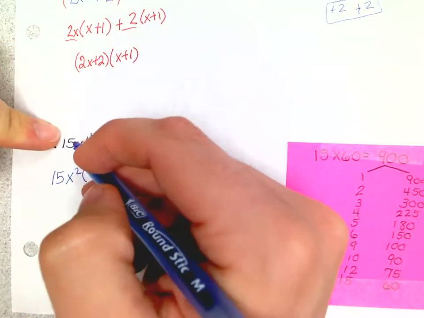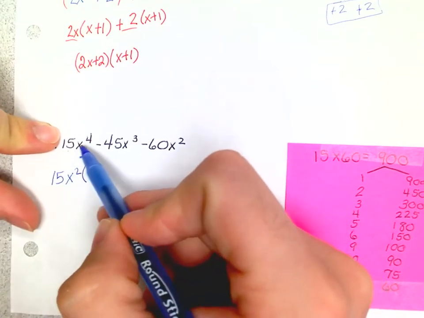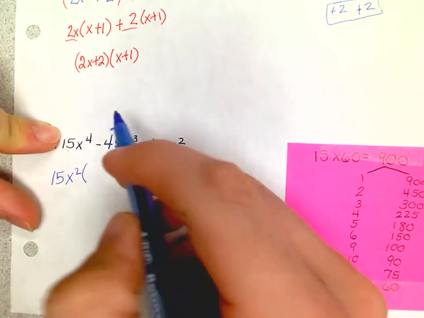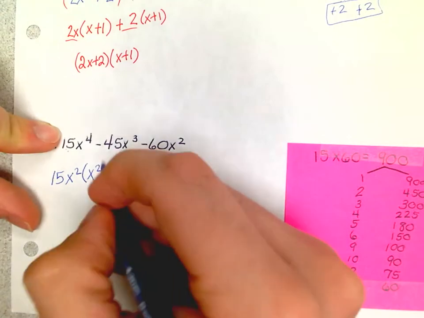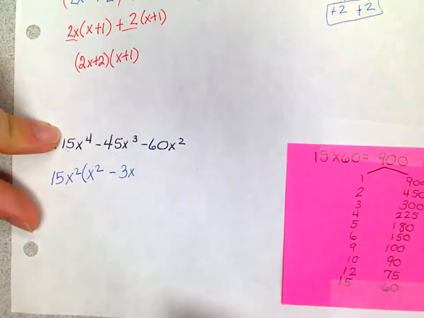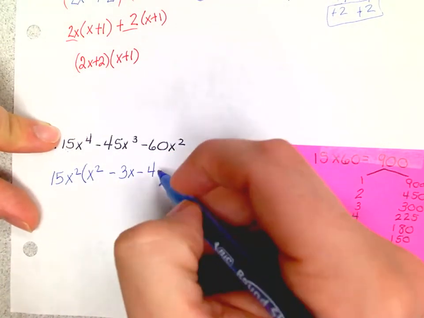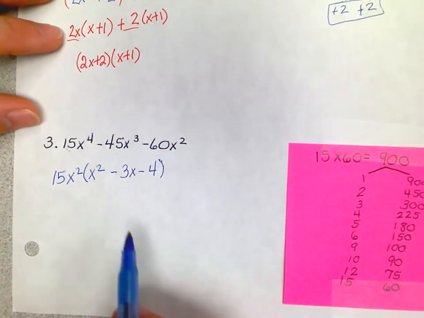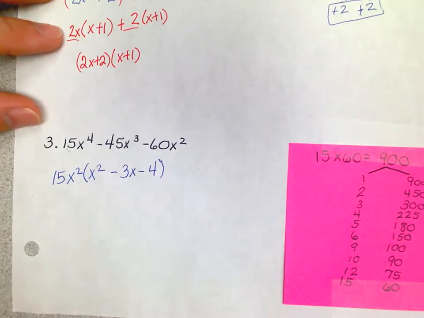Now let's go through and just factor out. I believe you'll see that when we factor this term, we're just saying this term divided by what we're factoring out, and we're just going to be left with an x squared. On this side, I believe you'll see we're going to get a negative 3x, and finally, I believe you'll see we're going to get a negative 4. And that's just a simple x squared minus bx plus c term, so we can easily factor this out.